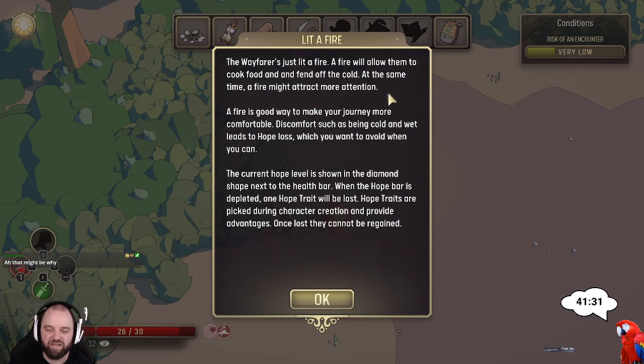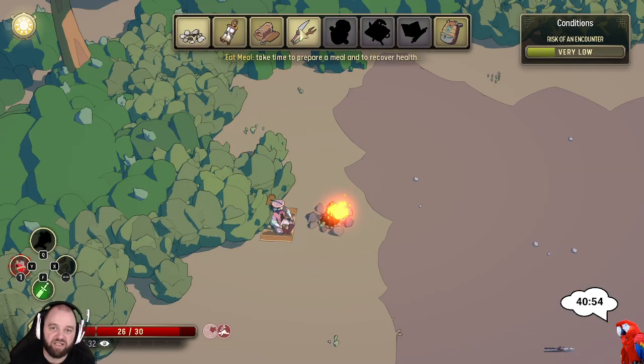The Wayfarer just lit a fire. It will allow them to cook food and fend off the cold. At the same time, the fire might attract more attention. Discomfort, such as being cold and wet, leads to hope loss, which you want to avoid when you can. Current level of hope is 12. And if the hope bar is depleted, 1 hope trait will be lost. Hope traits are picked during character creation, provide advantages. It cannot be regained.